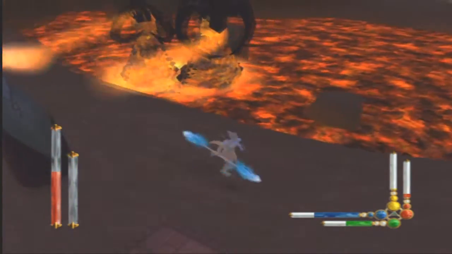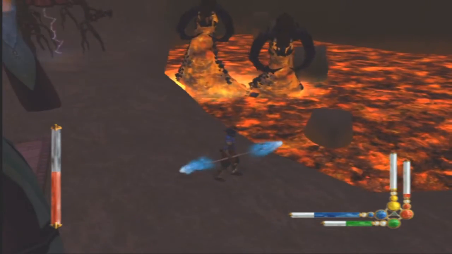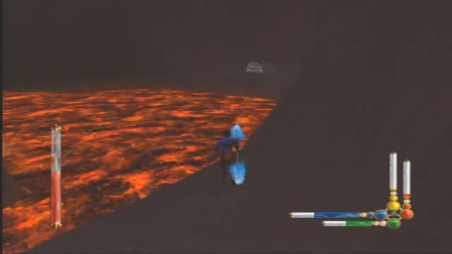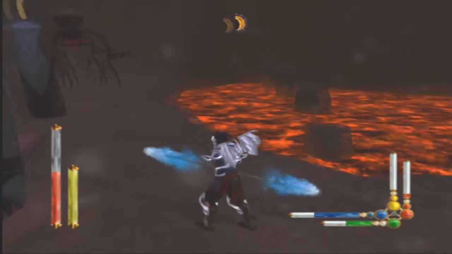Alright, so what we're going to do is we're just going to go for it. I mean, what else can I do? I don't even have enough air element to get through this anymore. Oh, no. Do I have enough air element? I've got one flight I can make.